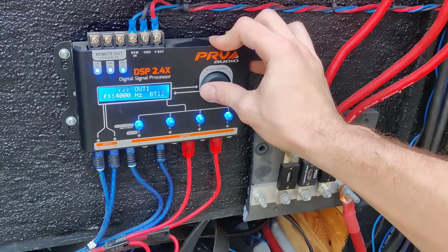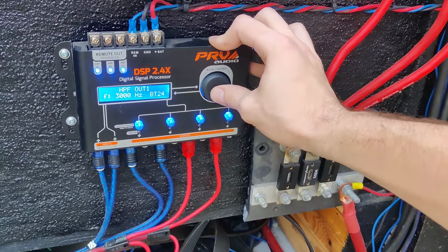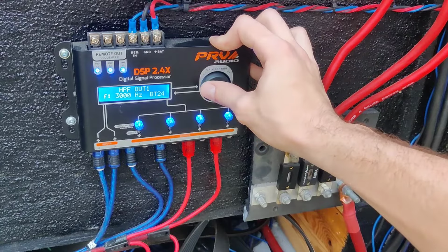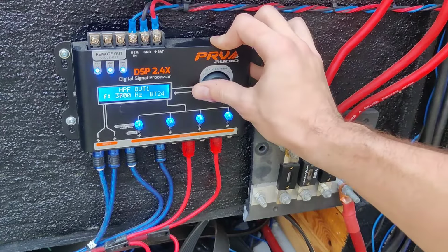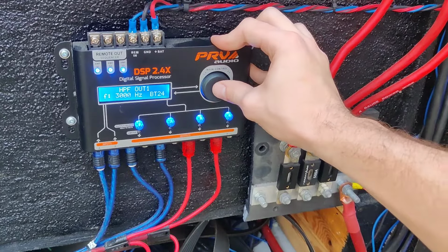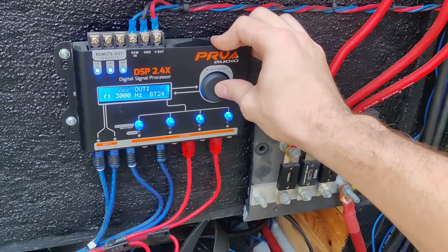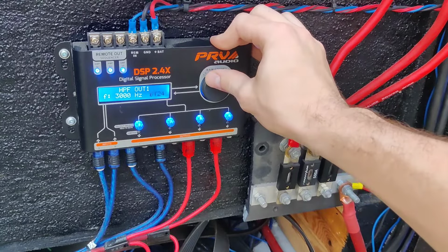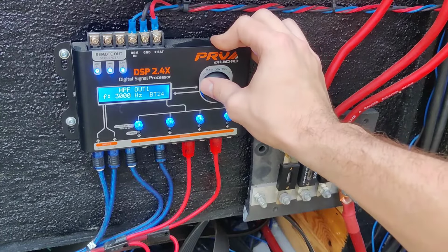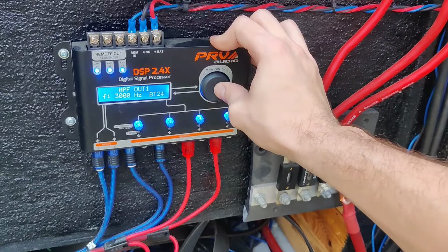You can set your high pass filter and your low pass filter for each speaker. This is my tweeter, and we have it set at 3000 hertz. You can go up and you can go down. I got mine set at 3000. Once you got that number, all you got to do is select it. Then we go over here to BT24, this is going to turn it on, and this selects off. I set it to 24. I want to say that's your slope, but I like to keep it at 24.